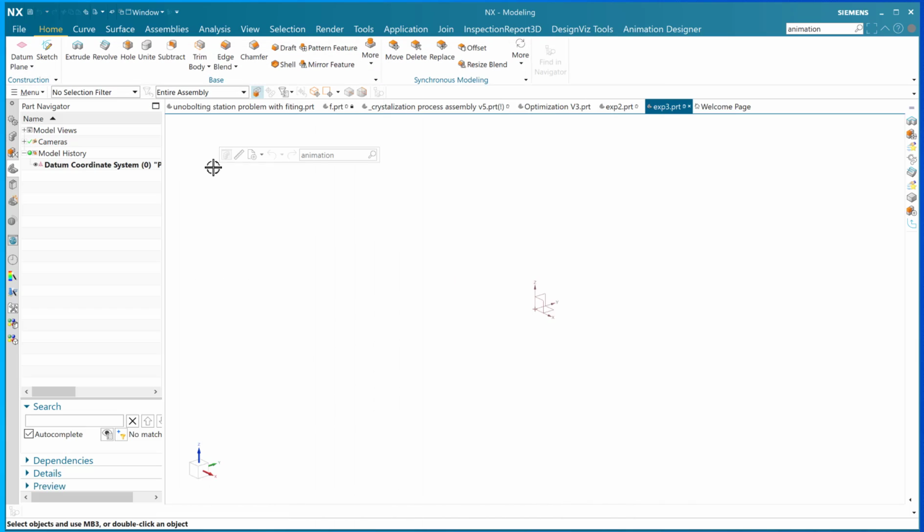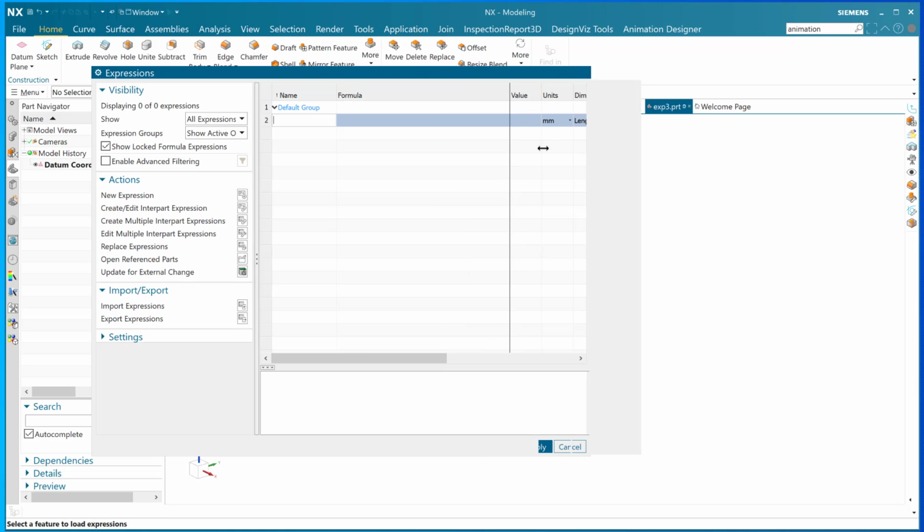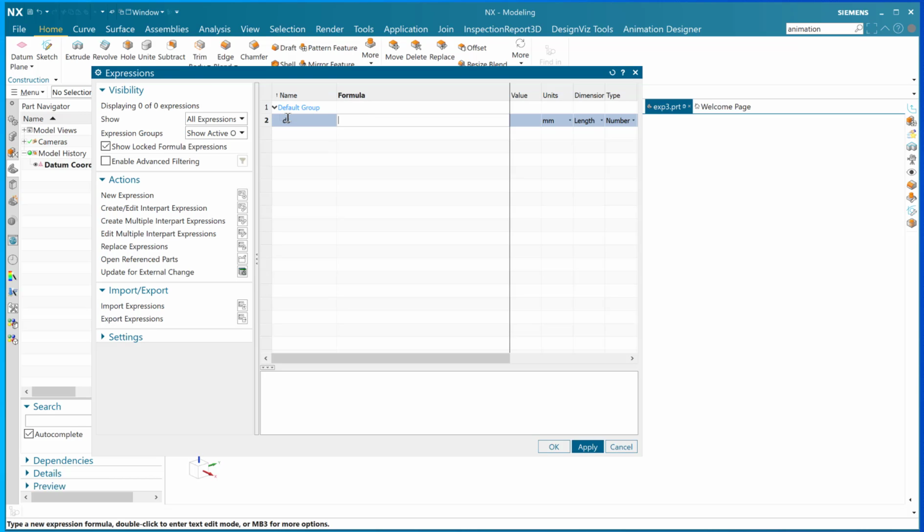So right away, if I say Control E, it brings up the expressions editor, which is incredibly powerful in NX. Out of all the tools I use, I think the expressions editor in NX is the most powerful because the expressions are simultaneously solved.